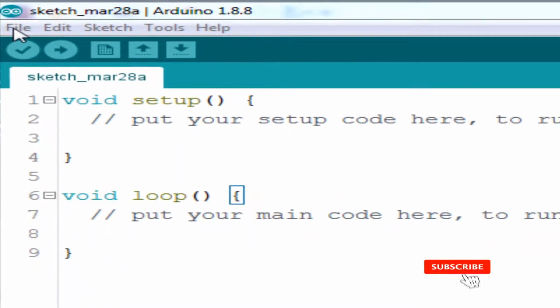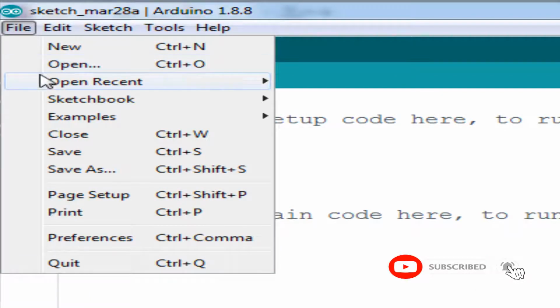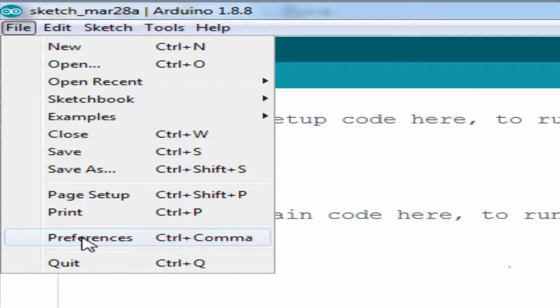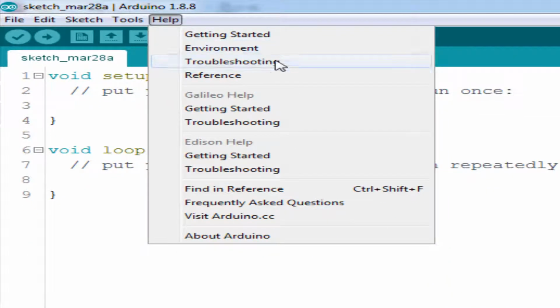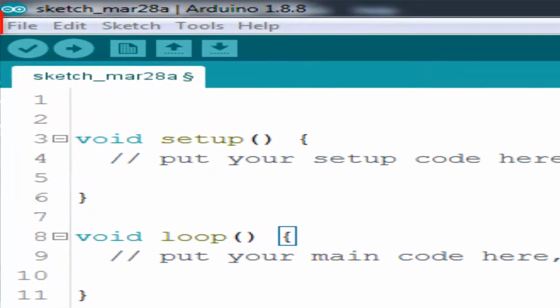Also available is the File menu, which contains all the file handling options required to load and save sketches, along with a couple of miscellaneous options. Another important menu is the Help menu, which provides links to help topics for the Arduino IDE. If you don't want to navigate around the menu bar to perform functions, you can use a handy toolbar just under the menu bar. The toolbar provides icons for some of the more popular menu bar functions.